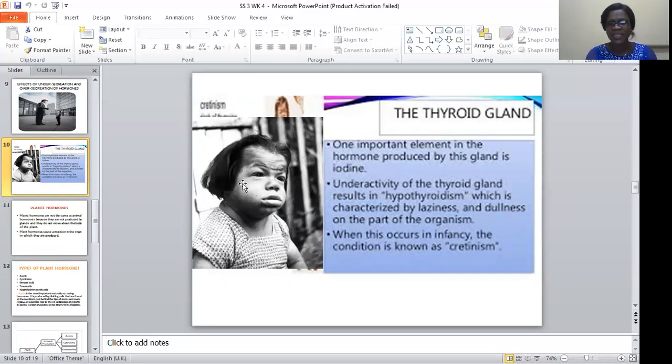You'll have seen a child, either a boy or girl, that looks like this. In fact, when you see them, you'll be looking at them like, what is wrong with this one? They look so lazy, so dull, as if there's no life in them. And I'm sorry to use that word, they look ugly, and they didn't wish to be like that, but it is as a result of one hormone that is missing during the mating of the parents. That is why you see them looking like this. This is another effect of over or under secretion of certain hormones, especially growth hormones.